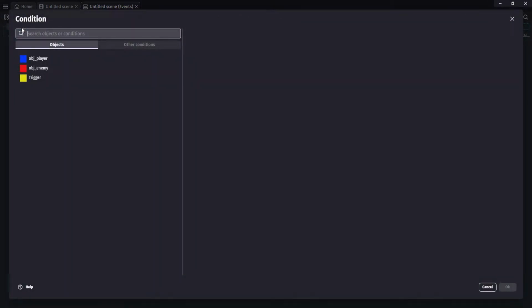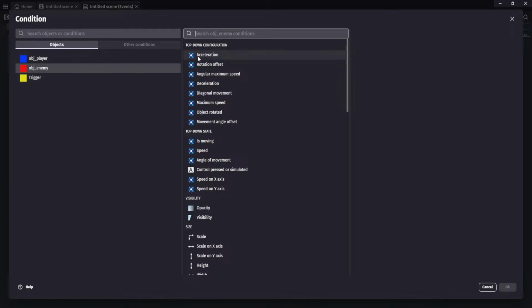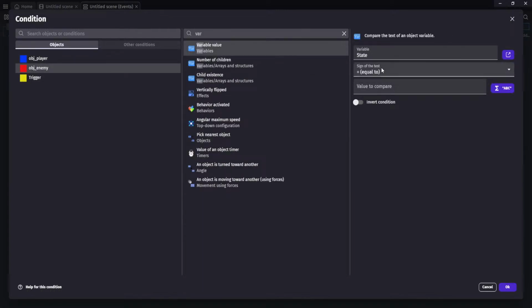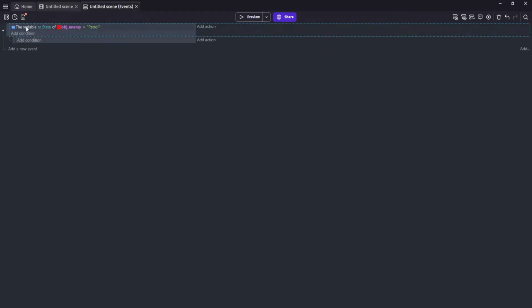So what are we asking? Well, in this case, we have a requirement. Our enemy has a variable, and it has a variable of state. If the state is set to patrol, right, then now this is true.